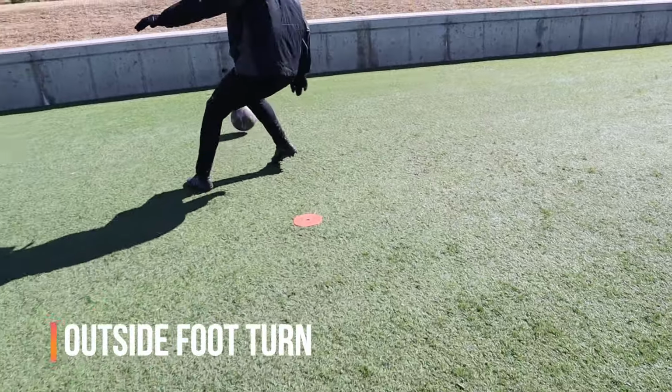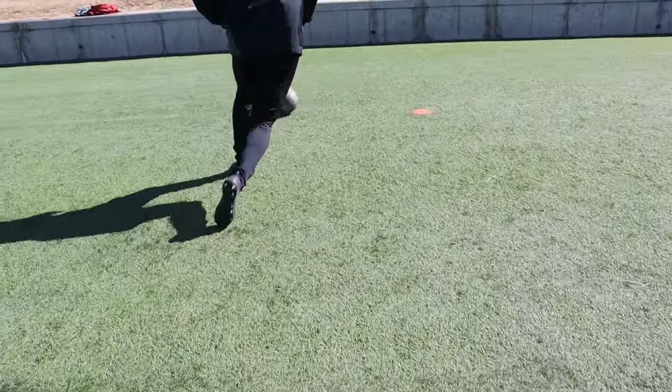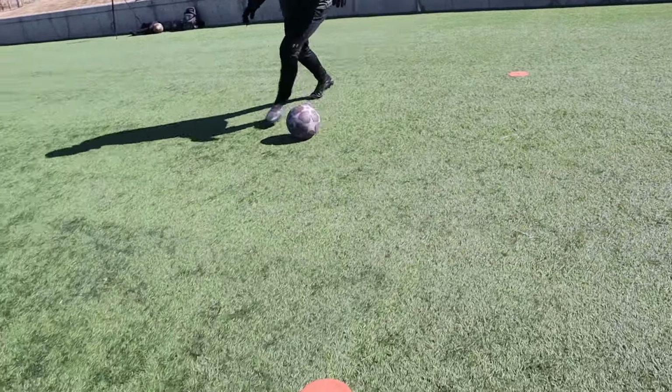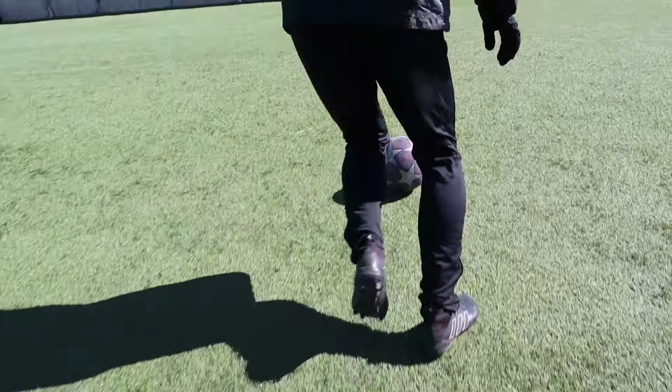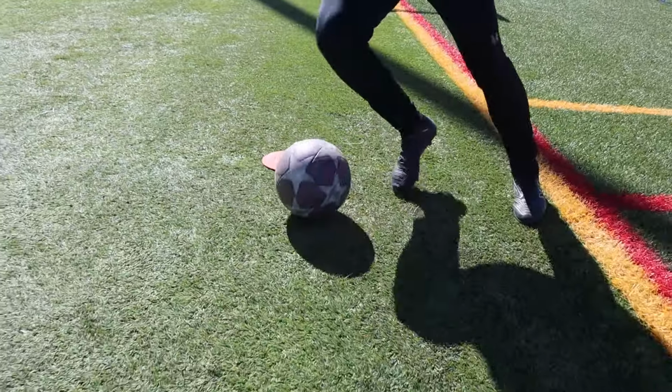Then, you can also work on turning with the outside of your feet. This is also a very common turn to roll the defender and to come out dribbling into the space behind you. Keep training these and you will be comfortable with almost all surface areas of your feet while turning.